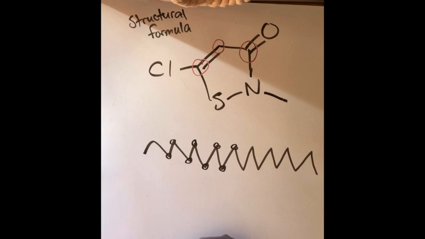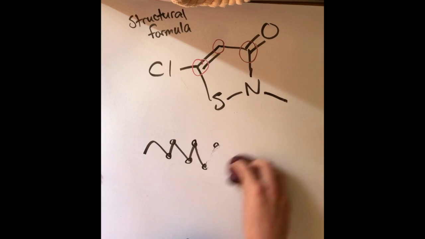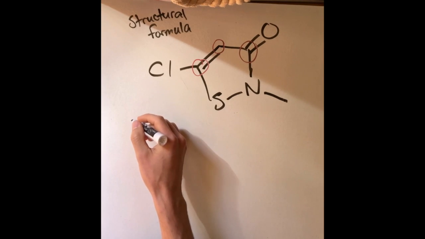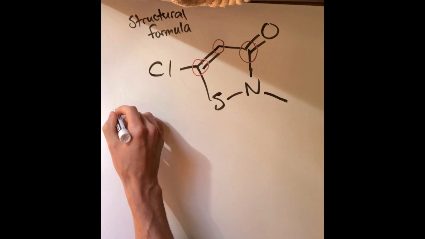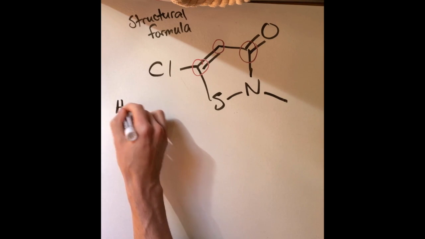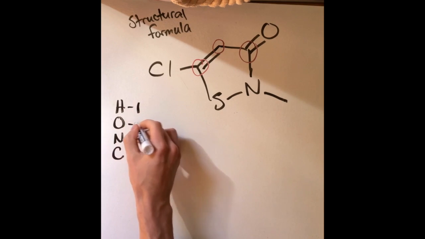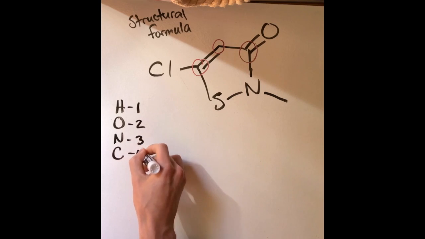And the reason for that is that there's a rule that I'm definitely not expecting you to remember, but I'm going to give it to you now so that you can apply it today, and this may help you figure out how to disassemble or make sense of a molecule. It's called by some people the HONC 1 2 3 4 rule. HONC 1 2 3 4.